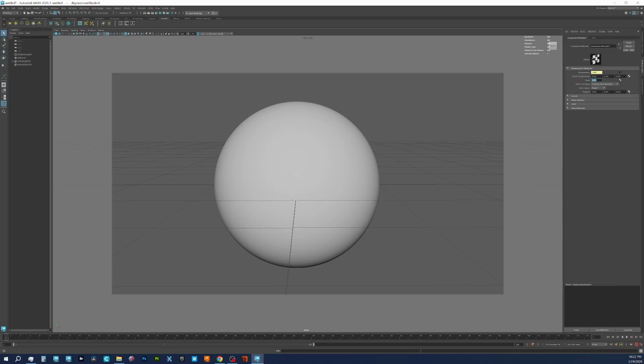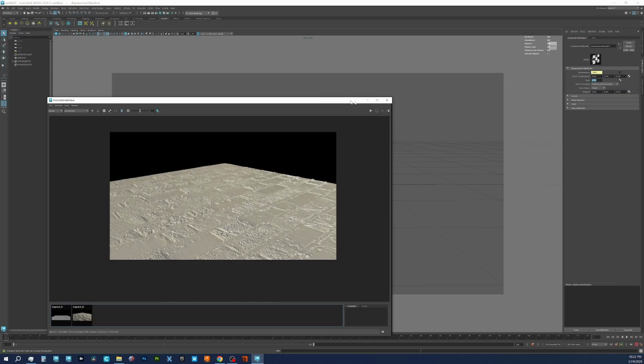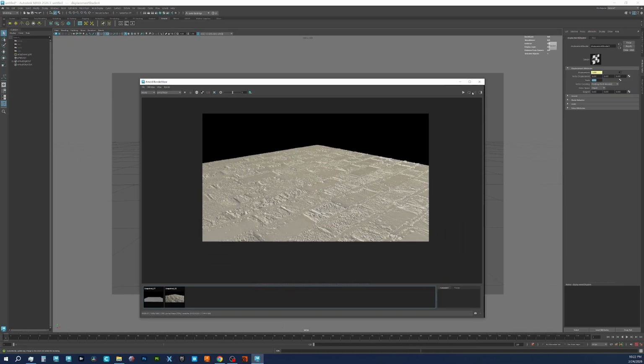And again, let's take a look at how our displacement is going to work. Normally we would see just a smooth sphere when we rendered this, but because the displacement map is designed to generate geometry at render time, we should see a pretty interesting surface coming to light here. Give it a second to render.